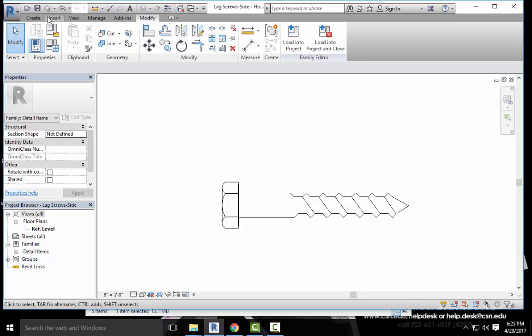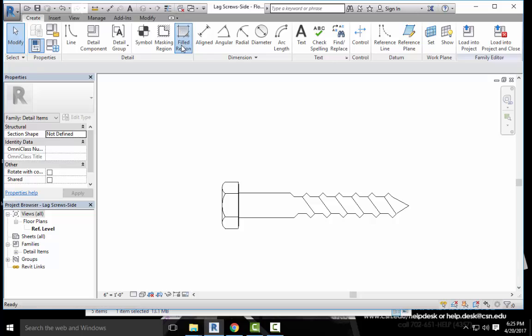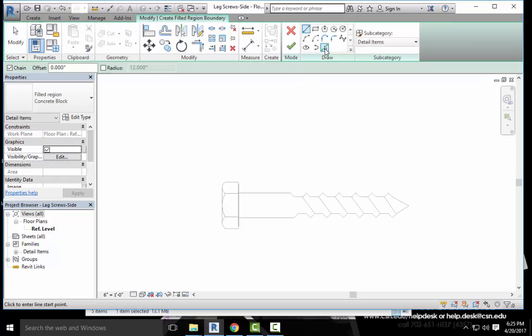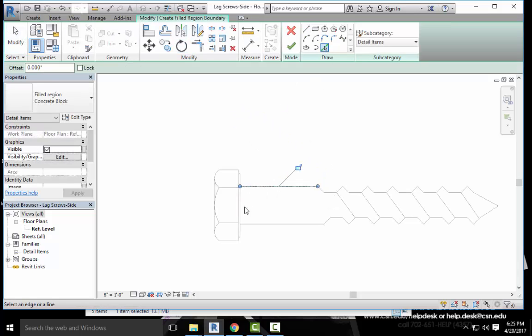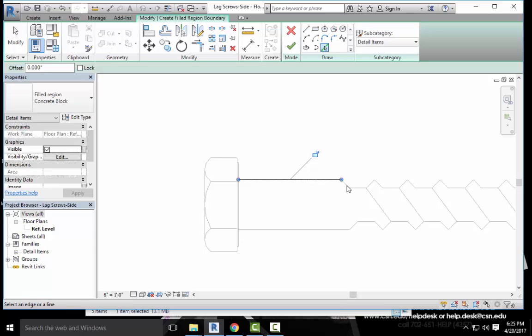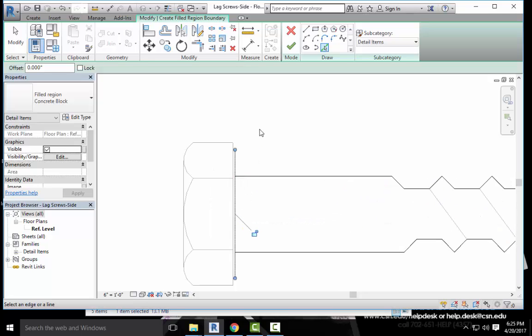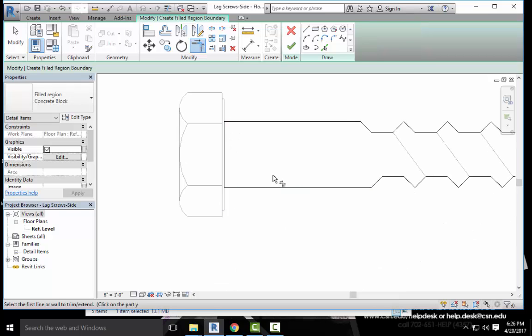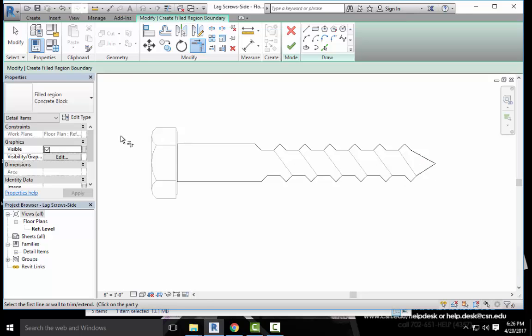So maybe we come in here and we create a filled region. I'm going to pick some lines here. Maybe if I hover over that and hit tab, see what that does. Alright, so that's kind of the region.